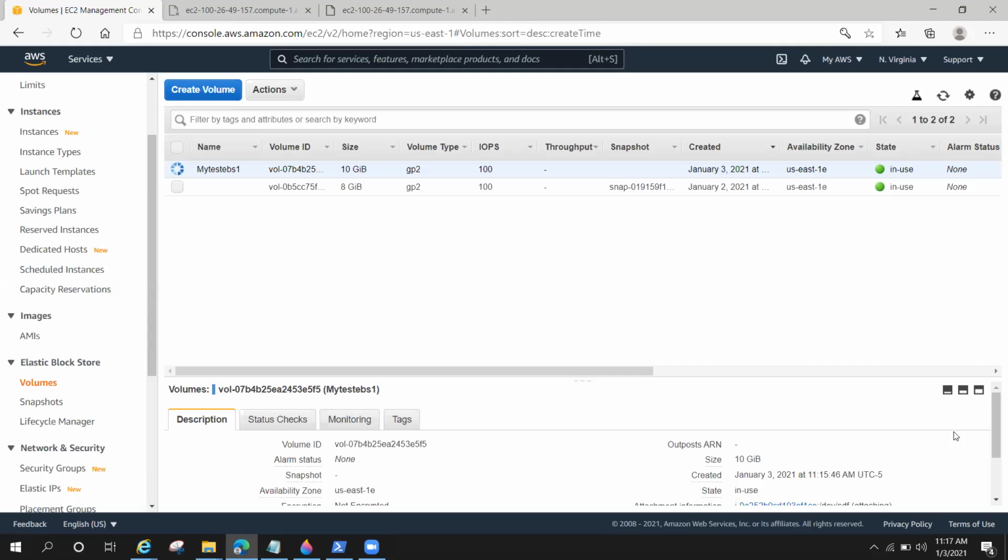Now, if you go to that EC2 instance, okay, let it complete attaching first. After that, if you go to that EC2 instance, you should be able to see your volume mapped to that device. Okay, let's wait.